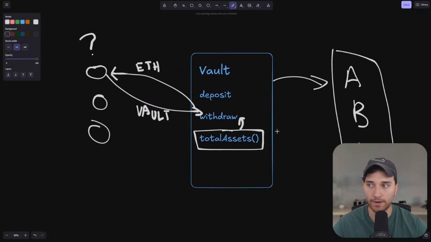Let's just say ABX over here. So the question is, how do you calculate how many assets the vault has when it's distributed across Pengu and ETH? You need to figure out how much ETH is worth and how much Pengu is worth, and then based on how much user A deposited in the beginning, how much are they owed back from the vault? And it gets kind of scary when you allow people to withdraw money from your contract, because if you mess it up, they can basically steal everyone else's money. So that's kind of why I want to raise it.